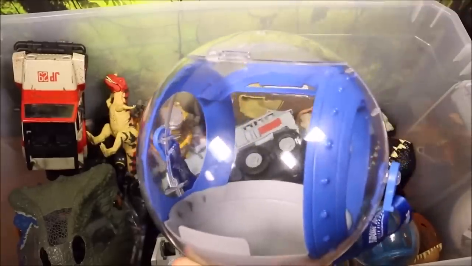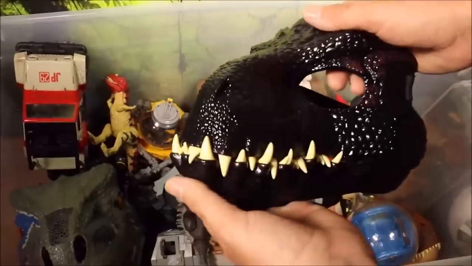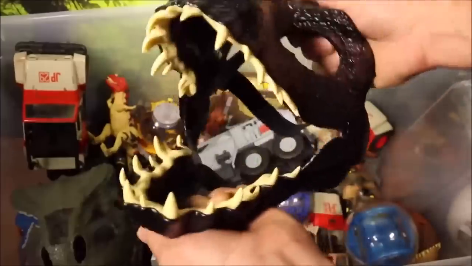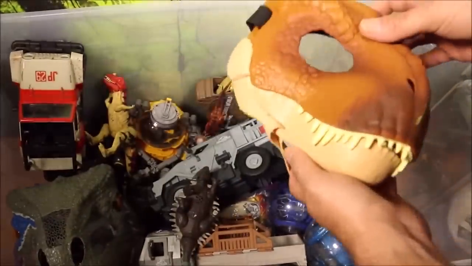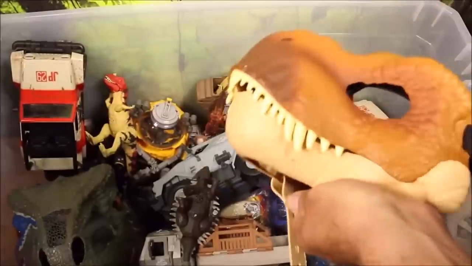So cool. And some other really cool ones is I have an Indoraptor mask here. You put the straps on and when you talk, the mask opens and closes as your mouth does. And the same with the T-Rex. You put the mask on and when you talk, it chomps.